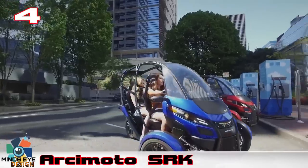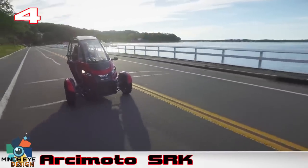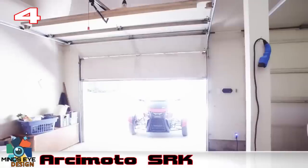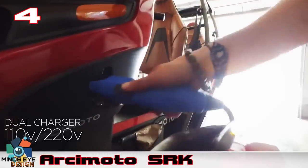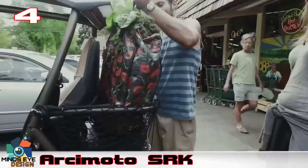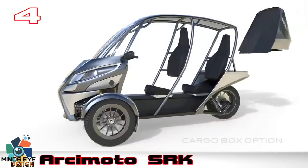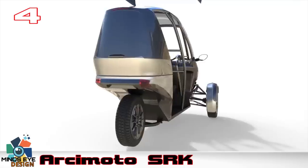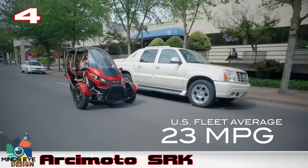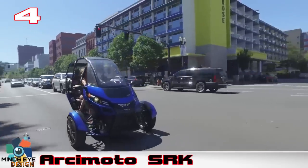Number 4: The Arcimoto SRK. For those of you that just want a cool electric vehicle that gets you from point A to point B, you have to check out this company making heads turn and creating a whole new class of vehicle — the FUV. The open-frame handlebar controls and centered seating connect you directly with the world, providing a fully engaging driving experience. Two people can comfortably drive 70 miles, or 130 miles on a charge, well over the daily driving average of 33 miles. Charge up at a charging station on the road, or in a standard outlet at home with no special equipment. The Arcimoto SRK defines the fun utility vehicle, FUV, category — delivering a thrilling ride experience, exceptional maneuverability, full comfort for two passengers with their gear, optimal urban parkability, and ultra-efficient operation.